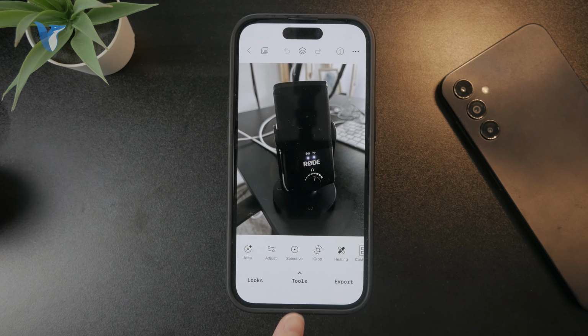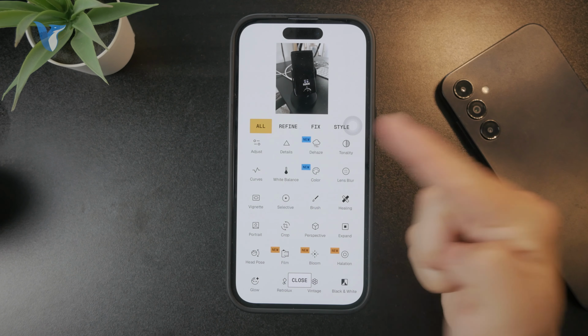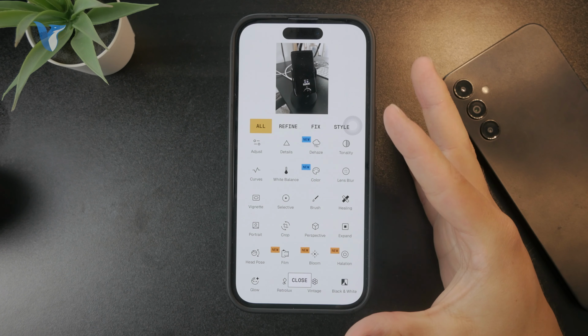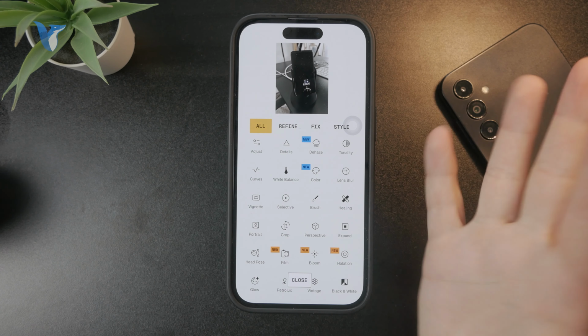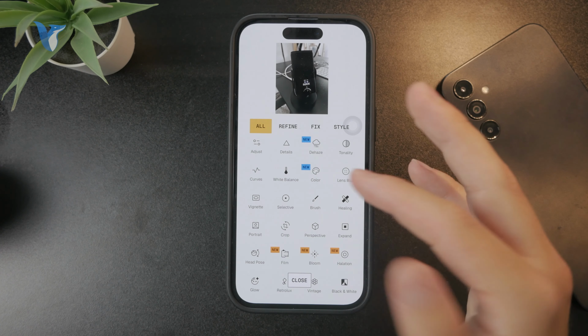But you can come back, and the most important part of the Snapseed app is at the bottom section in the middle, which says tools. So it is now selected. You have a few things in here, but I think it's best to swipe up to reveal all of the features. As I say, this is the important part of the app. Here you have basically everything you might need.